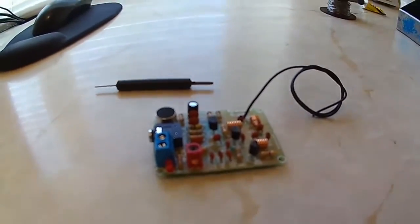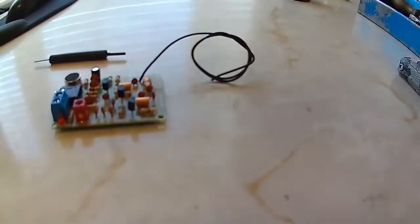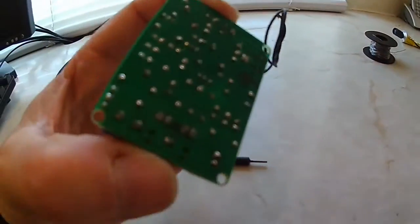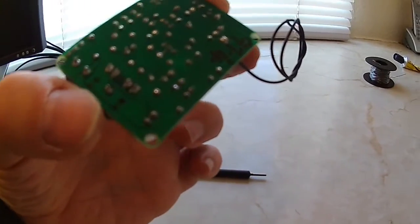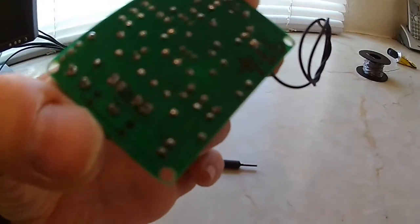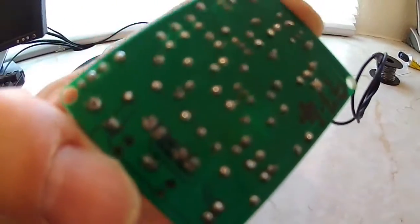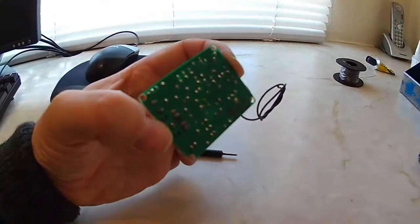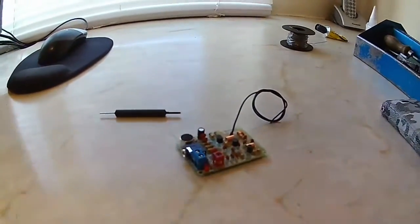So that's it for this video, really. I haven't showed you all the soldering and putting the components in, and the soldering is not as neat because the solder doesn't go to the tracks. I suppose if I'd cleaned the tracks up a bit better with flux or something, it might have soldered better, but it didn't like this solder I've got.